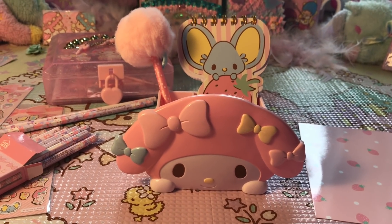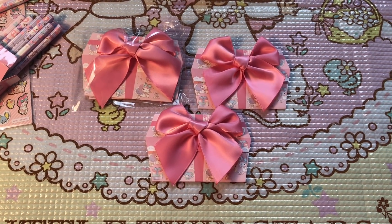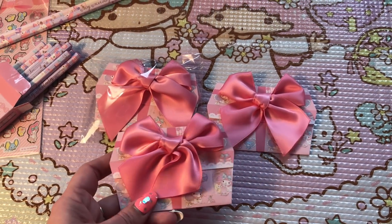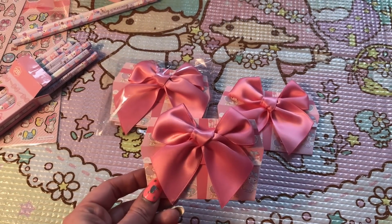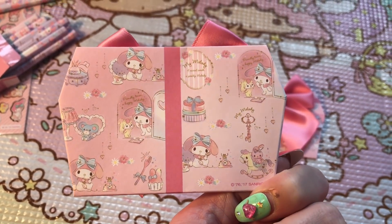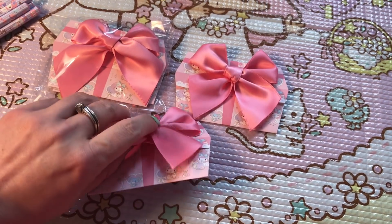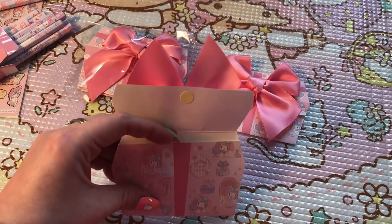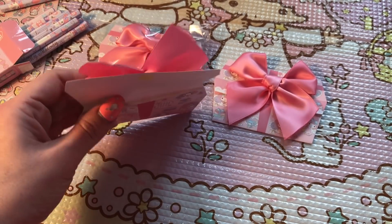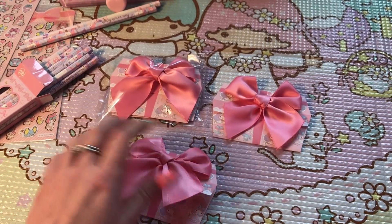It will definitely be one of my March favorites. Next up — and these might be fairly new items on the Sanrio site — these are basically money envelopes and they are so cute. I got two packs and opened one to show you. The back is all printed. These are meant for lucky money at Chinese New Year, or for Christmas, birthdays, graduation, stuff like that — but you can use them for whatever you want. These came right in time because I have a few packages going out this week — perfect for putting in a little charm, earrings, or even some stickers.